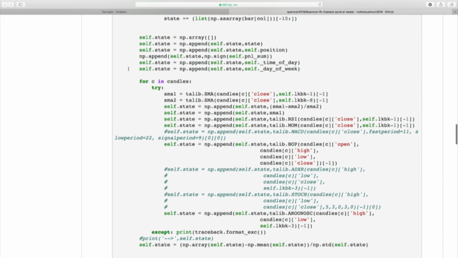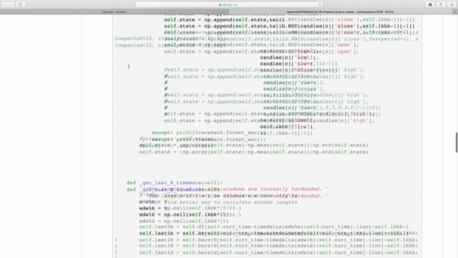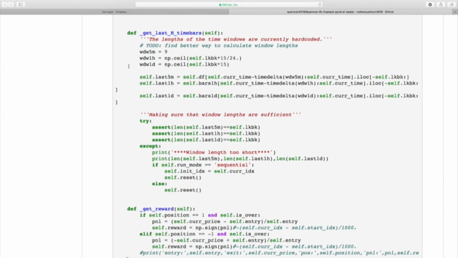Now, in this particular function here, rather than just using technical indicators, it's quite easy to see that you could just import alternative data, for example, or other time series prices. So let's say you want to look at some currency pair, and then you say, well, maybe this is determined by the price of oil, and then you could basically have the price of oil in there as well as a signal asset, so to speak. There are a few convenience functions, like get the last n time bars and so on.